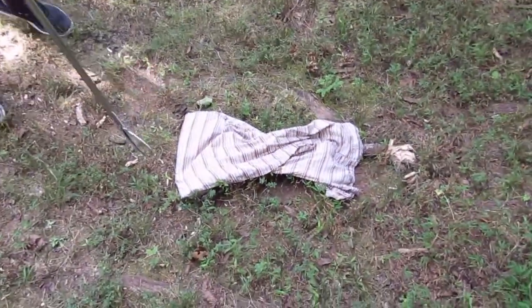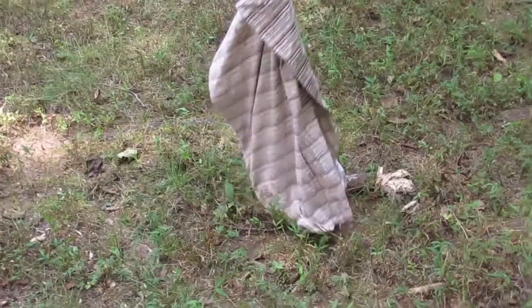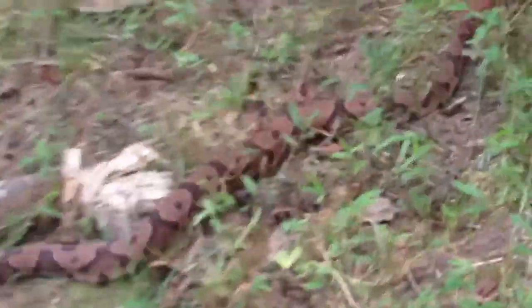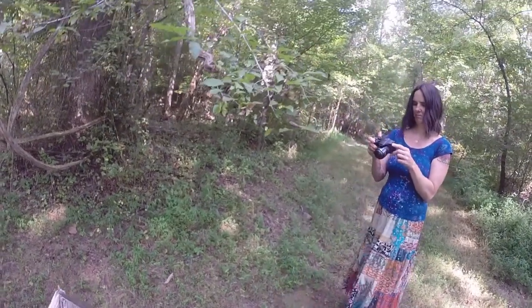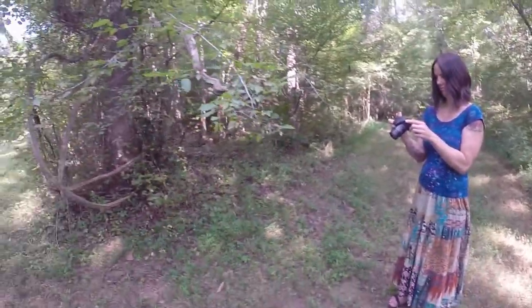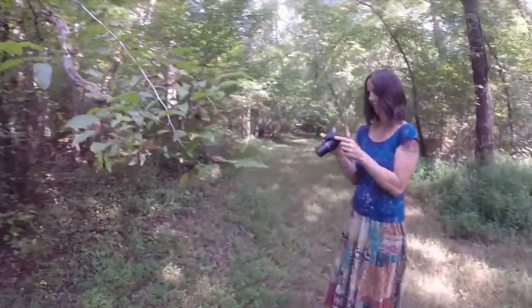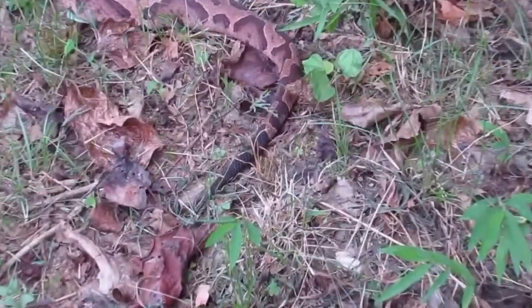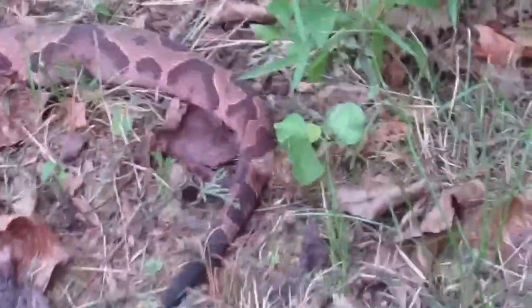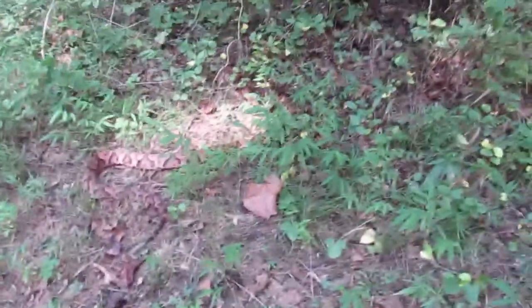So yeah, I'm just gonna simply pick up the trash, the bag. Oh, there we go. Look at that snake. Oh, that's a beautiful copperhead. He just wants to get away. Ooh. That's what it did last night. Oh my god, he was crazy. As you see, that's what I was talking about, how they rattle their tail like a rattlesnake, and it's much more pronounced in the leaf litter. You could hear it more. That's what they'll do if there's predators around. But what an awesome looking snake.